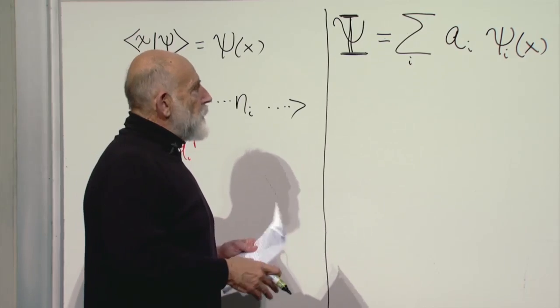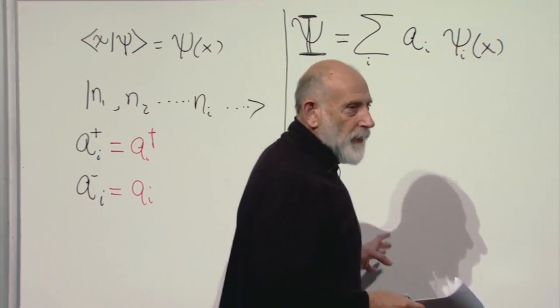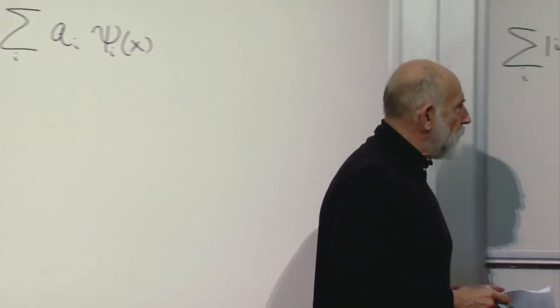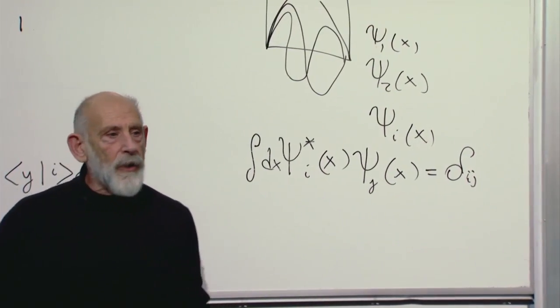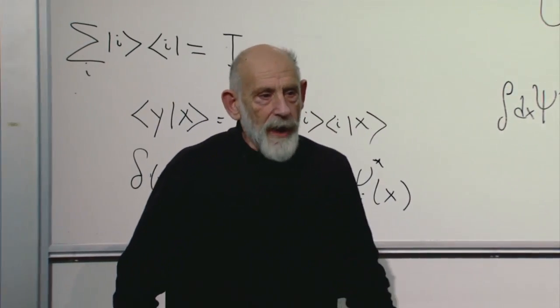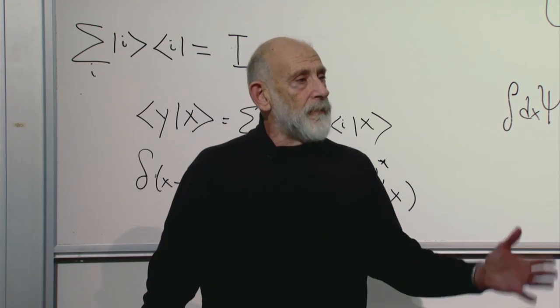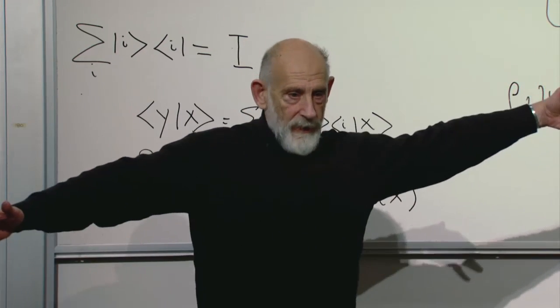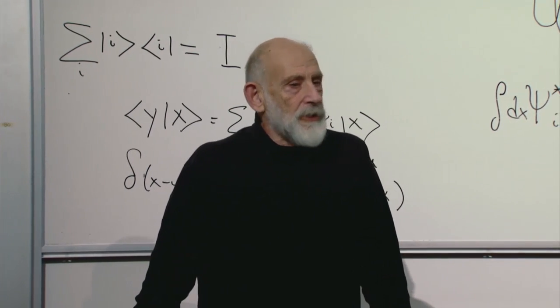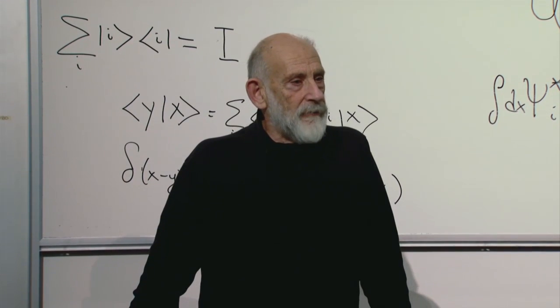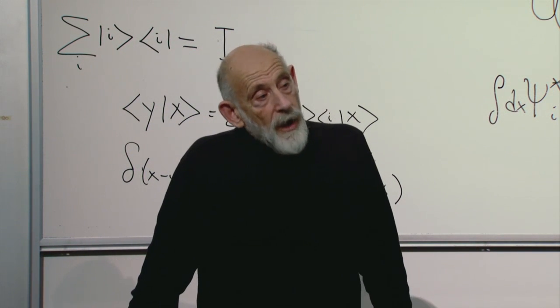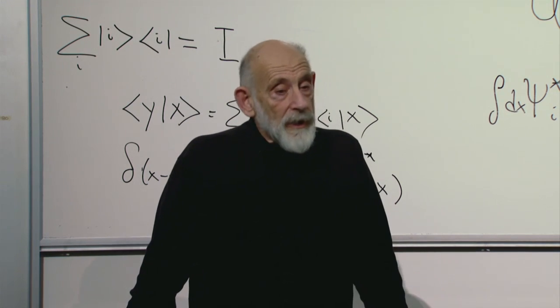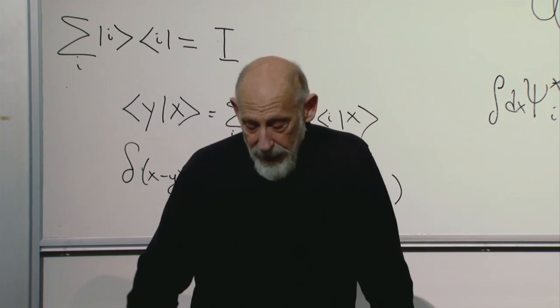Now, somebody asked me last week, does this have anything to do with Fourier transforms? And you bet it does. If the wave functions here were the wave functions of a free particle, the eigenstates of energy of a free particle, not in a box, just in an infinitely big box, what are those eigenstates, those eigenwave functions? They're plane waves. e to the i px and e to the minus i px.